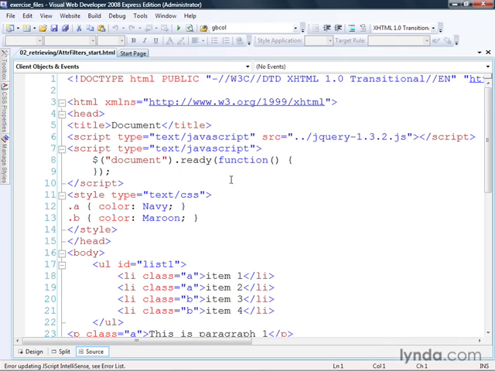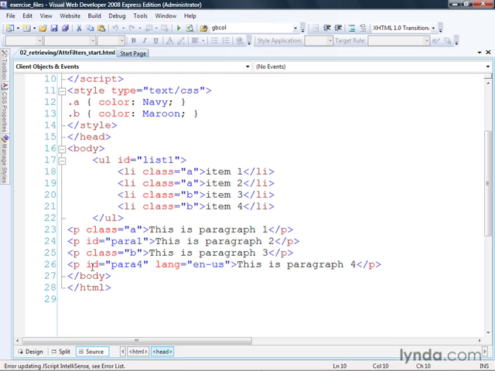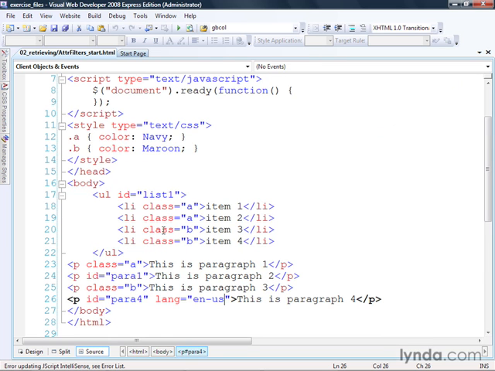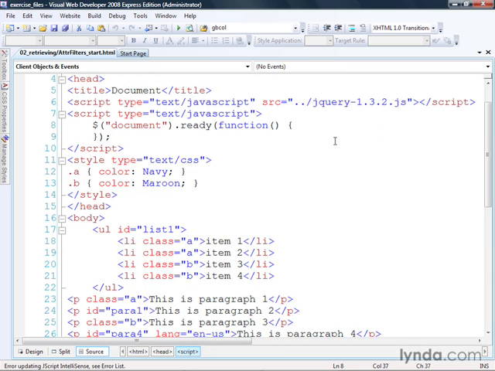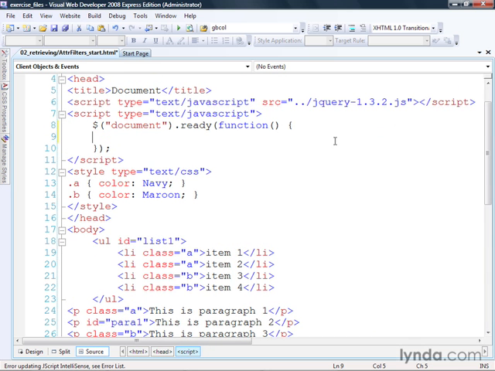Let's begin by just taking a quick look at the document. The document's a little bit different than the last time around. I've added a couple more attributes to this paragraph here on the end, and that's pretty much about the only change I've made, so that we can test out the multiple attribute selector. So, okay, let's get started. I'm going to write a jQuery selector statement, and that's going to look like this. I'm going to say, hey, let's get all the P elements like we've done in the past. And again, just like we've done in the past, I'm going to put a nice bold red border around the results so that we can see visually what's happening.